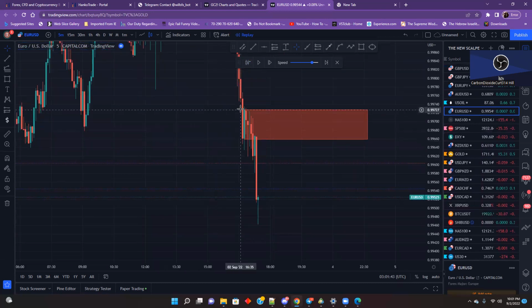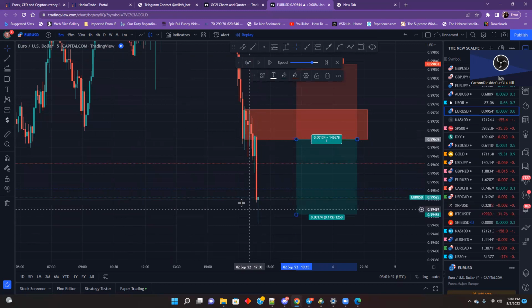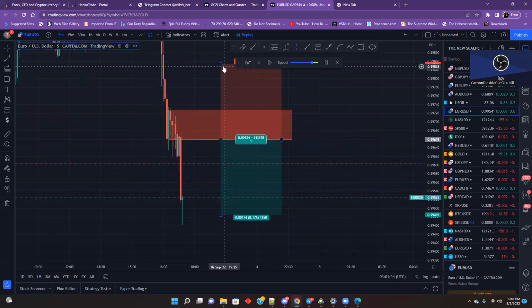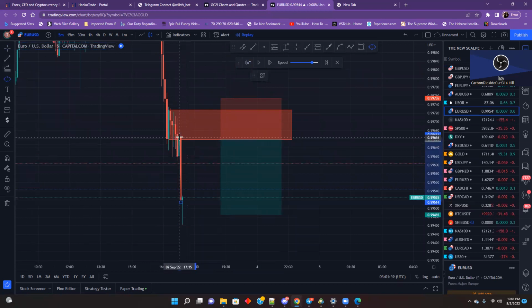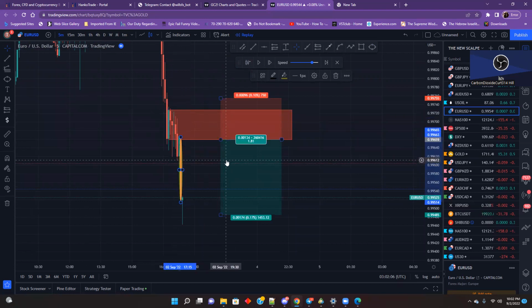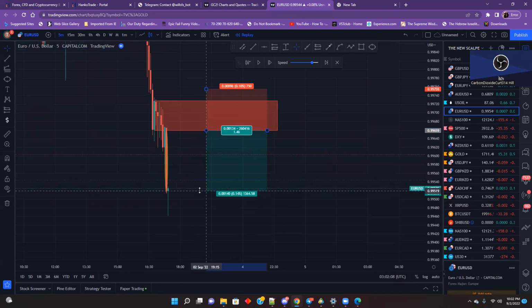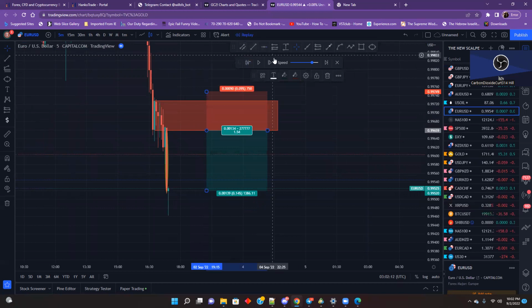So consolidation, market drops. So I already know it created the imbalance, so it needs to fill in that whole imbalance. So this is a perfect one right here. It has to fill the imbalance, and I love it. I love when the imbalance has to be filled and there's a zone right there. It's so beautiful. And you can just come take out the previous area. So it comes up.